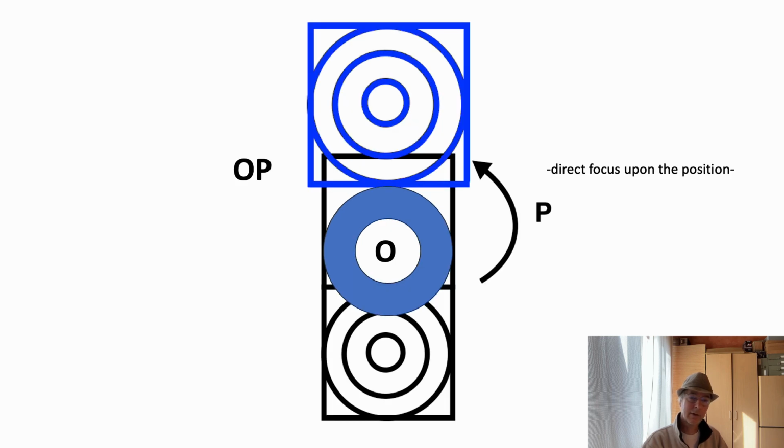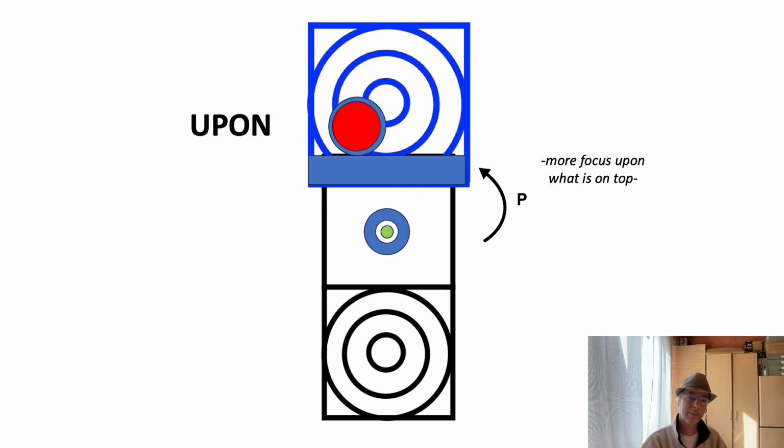Another word with the P as an example is the op. And the op is only with the O, so there is the space in between. We start from the space in between and we end with the P, with the bridging the gap. And so the P there, our focus goes directly to that position on top. It's like up is on top. In the word top, you have that, of course, as well, with the T showing what we can use. It's looking for what we can use there.